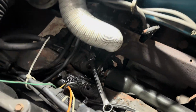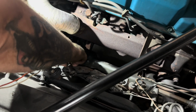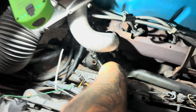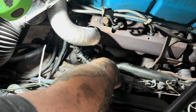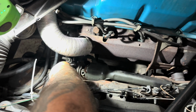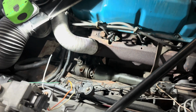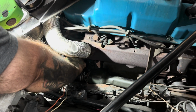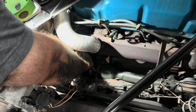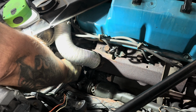What do you got, sir? Well, like he told you, take the lines and stuff off. Got the coupler loose. Got one line off. Kind of had to fight it. Actually, what it did was set it up where this was sitting something like this and took a little pry bar to it. Bink. And it popped loose just perfect. Nice, we can get that off, and then we're gonna lift it up and get the box out. Yep. I need to get a seal for the steering box too. It's leaking down at the bottom. So all the pitman arm's getting pulled, we can swap that. Advantage West will have something in stock. Probably, because it's just a GM box.